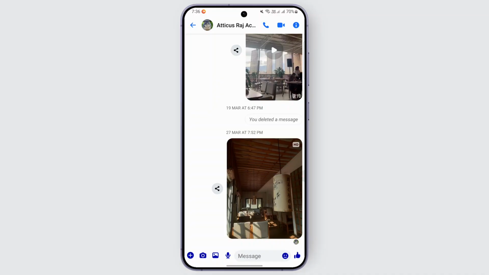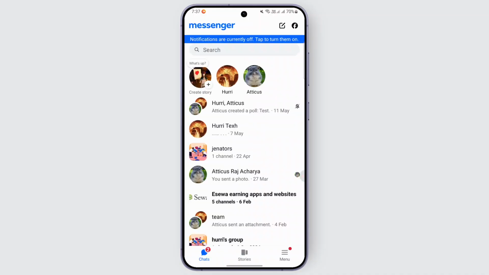And once you head over to the chat, the next thing you can do is communicate with anyone on Messenger. So for that, if you want to video call someone, at the very top of your screen, you can find video call and call icons. So you can just go ahead and tap on it and start communicating with each other as long as you have an internet connection. So you need a very good internet connection if you want the Messenger application to run smoothly. Apart from that, you don't need to have any payment for Messenger.